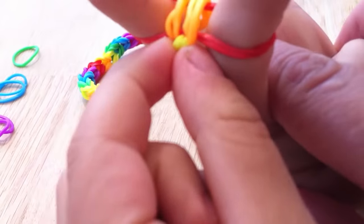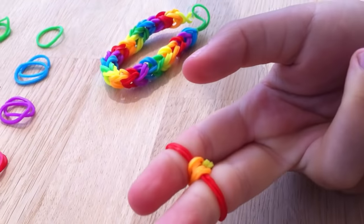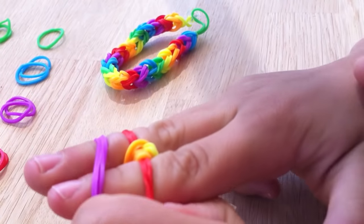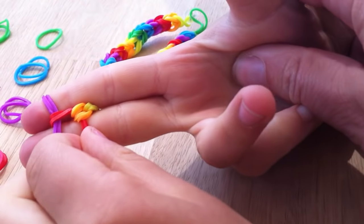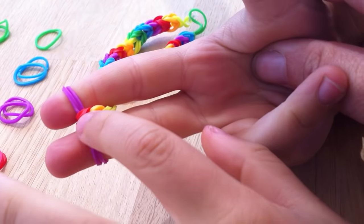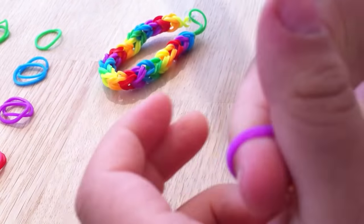So this is my six-year-old showing us how to do it. Next colour — put it in there so we can see it. What's the next colour? Purple. So I'm going to put the purple ones on. Now you lift the red ones over. And then you get four instead of two on each one. That's right. Now move the purple down a little bit so you've got more space on your fingers.